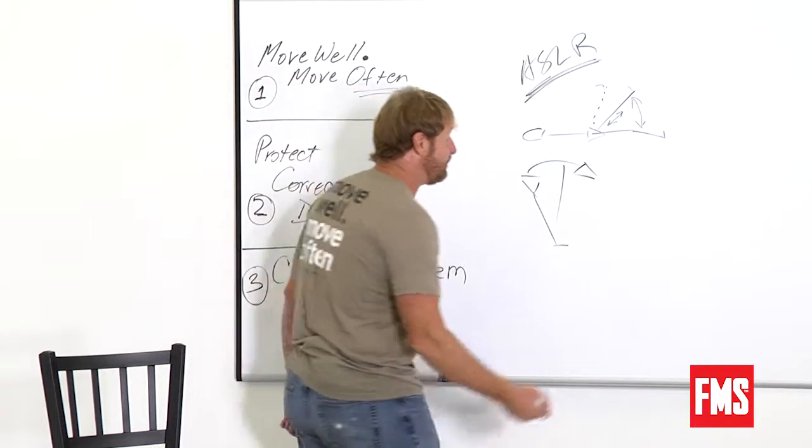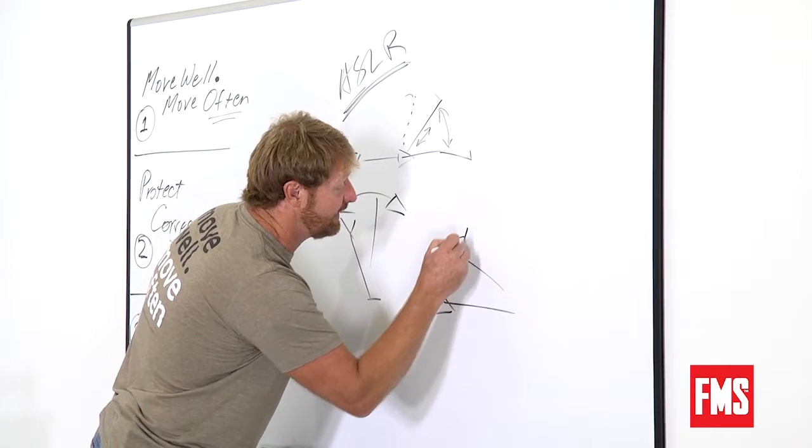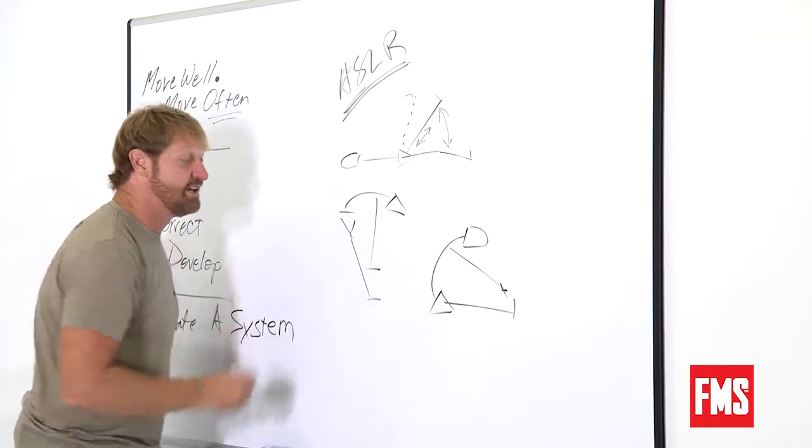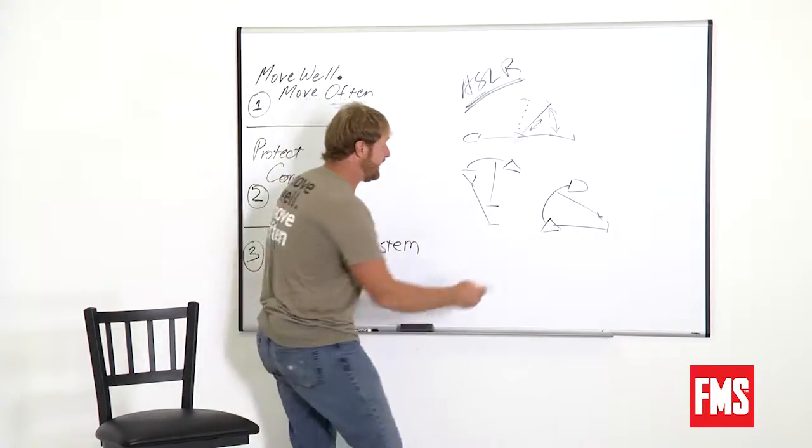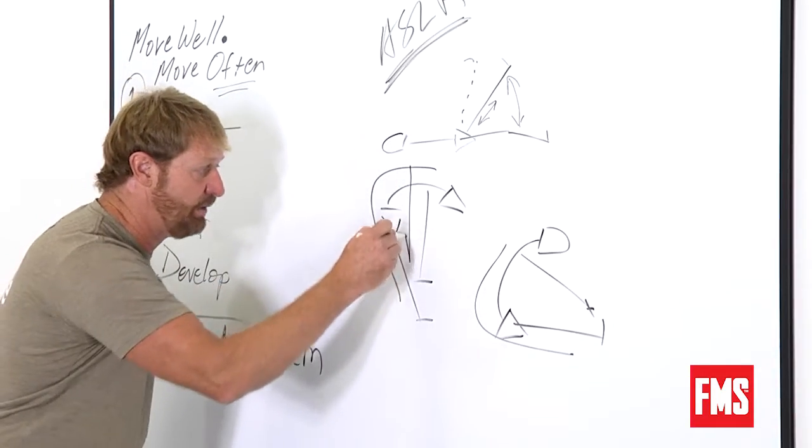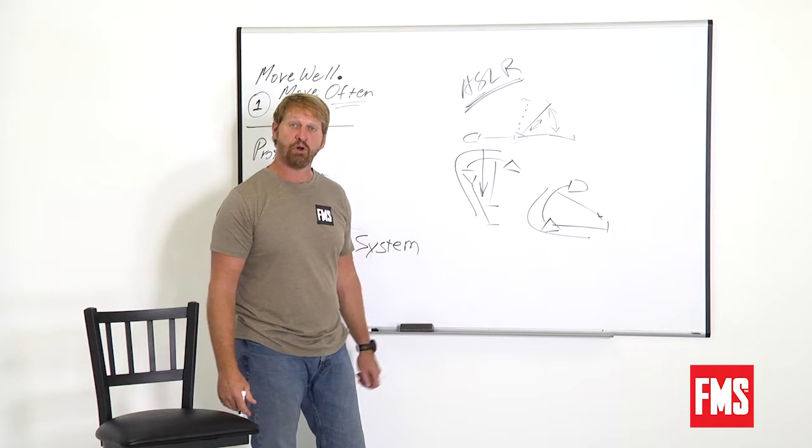And one of the ways it proves that is when we see people who sit in this situation and they can touch their toes here, but they cannot touch their toes here. The same things are on tension here is here. And yet loading the system with the compression through your hips, through your spine, make you put on brakes.